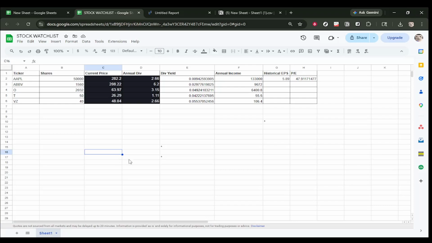In today's video, I am going to teach you how to get historical price ratios in Excel or Google Sheets. The key idea is simple. A historical price ratio in Excel only makes sense when the stock price from a specific day is matched with the earnings per share that was reported for that same period.